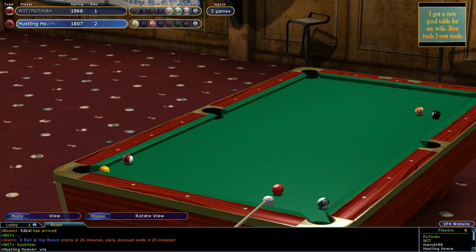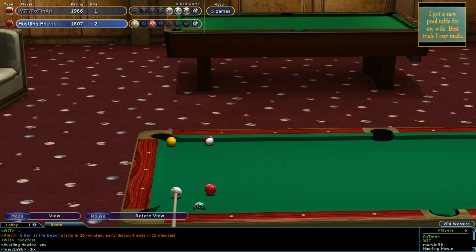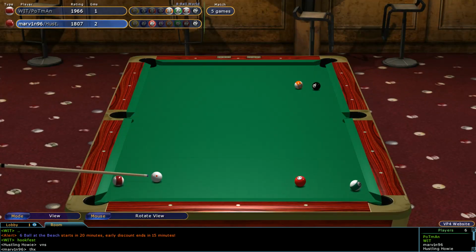And Hustling Howie, well, he needs to draw off this 1. Oh, he managed to squeeze out. I didn't think he'd have enough room there, but he's managed to get the cue ball out. Well, it's now looking good for 3-1. Just a gentle 3 ball and nothing else.